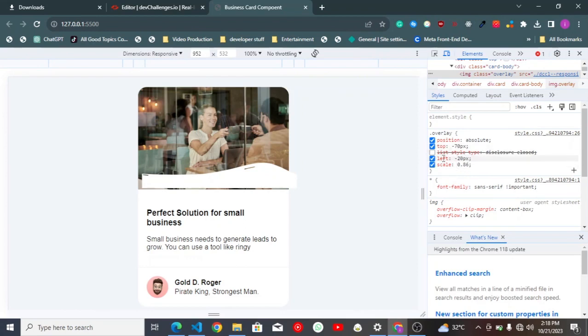So we'll take it left and position. It's not easy. So we need to give it left minus 200 pixels and right 200 pixels. So we want to position it in the center.